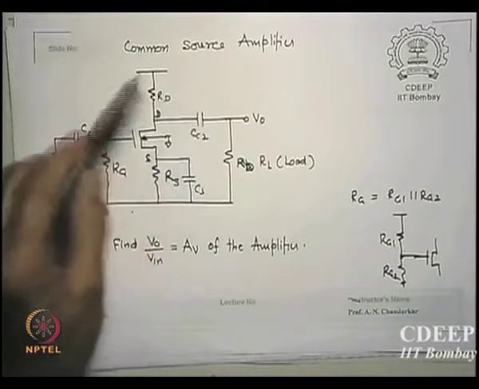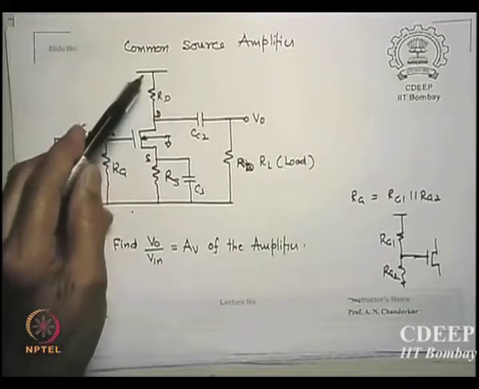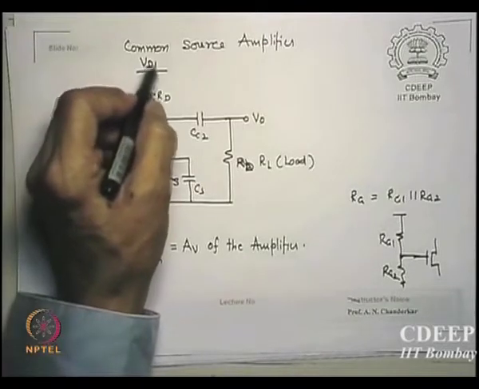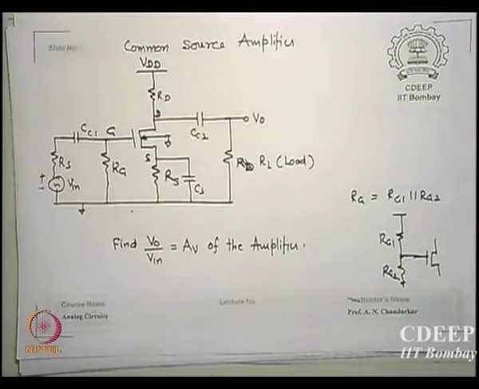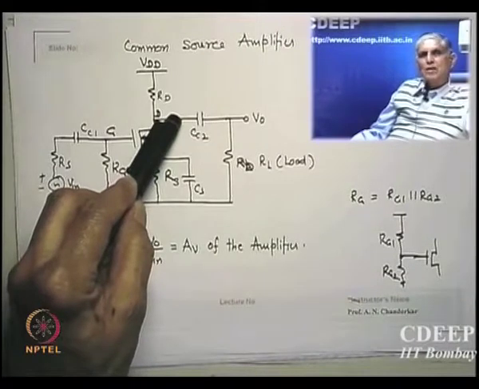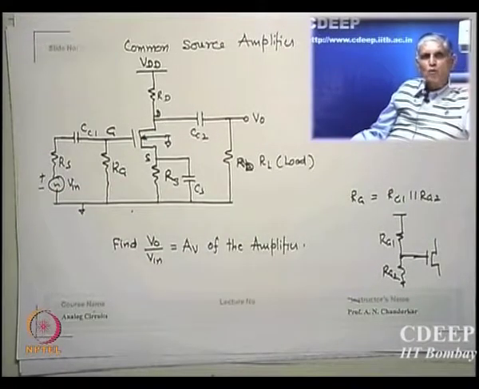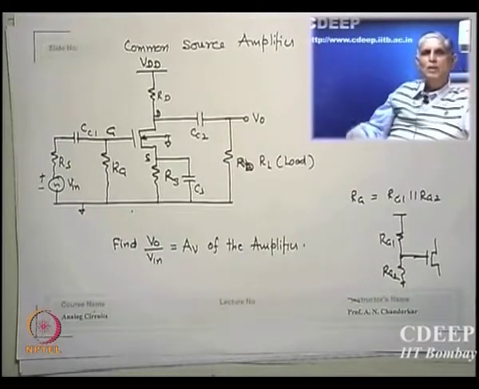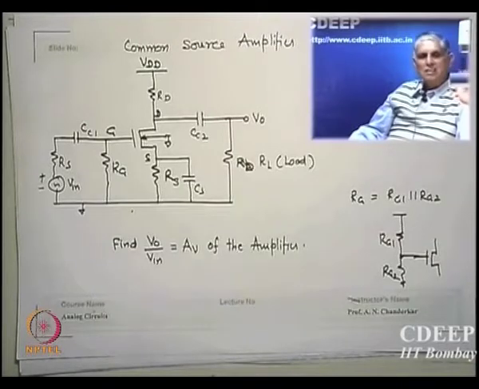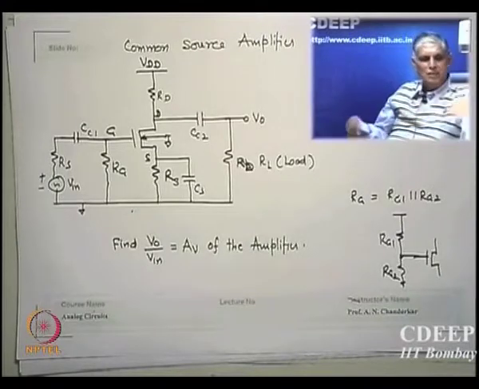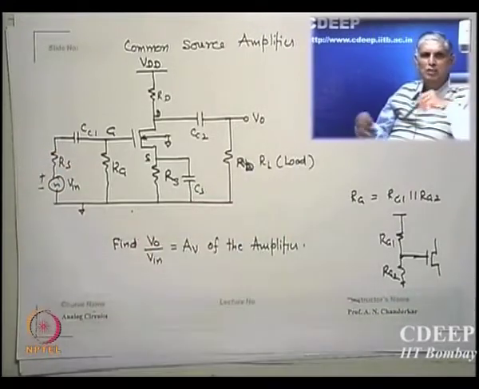Similarly at the output, this is VDD. I do not want to couple this VDD, which is the DC power supply, to the AC output, which is V0, okay. So is that point clear to you? At this point, what will the signal be? DC plus AC, and I do not want DC to be output, I want to only see the AC amplified signal, okay. So what should I do? I should block DC. This CC2 is again the same blocking capacitor or decoupling capacitor between the power supply and the AC signal, the AC output.